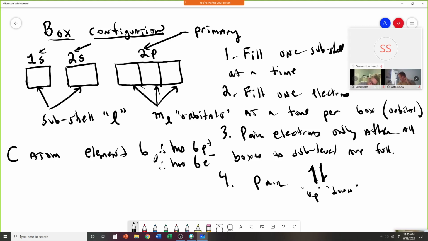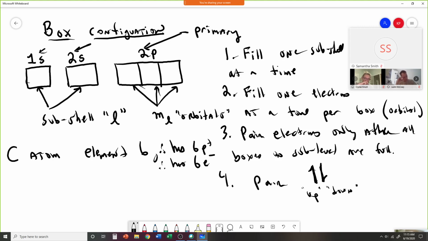So I check my periodic table and I find carbon. And where is carbon? Carbon is element number 6. It's the number over the top of it, okay? Being element number 6 also means it has 6 protons, which means it has 6 electrons. Since the overall charge of a neutral anything means it has a charge of 0, 6 minus 6 is 0. Okay, so we have 6 electrons.